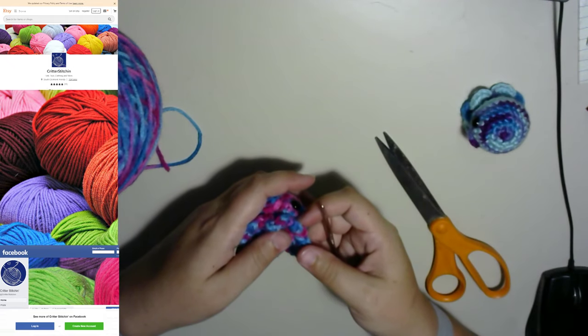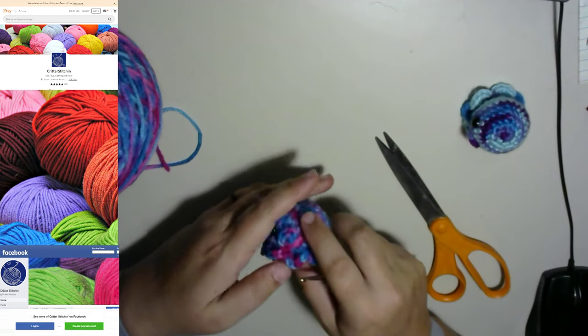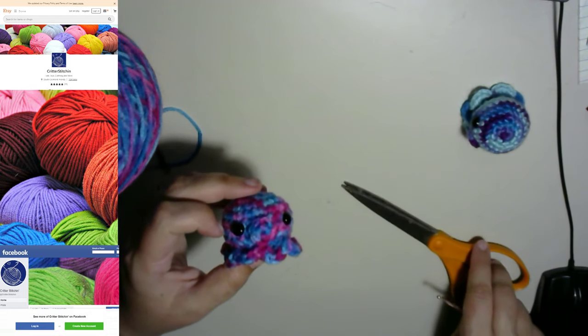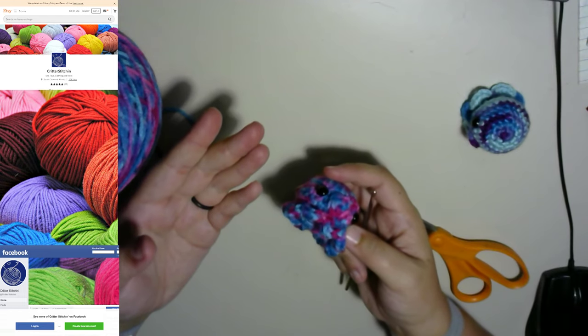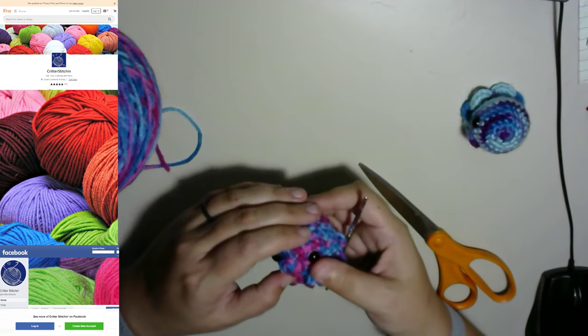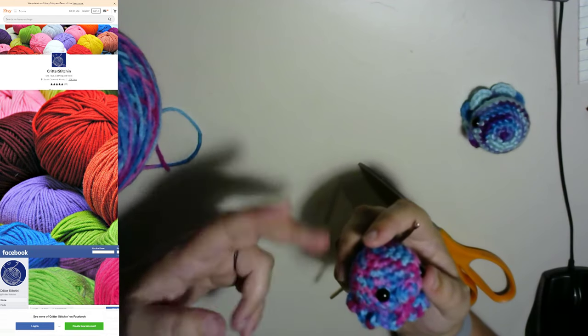So now we have, let's see, 1, 2, 3, 4, 5, 6. There are 6 tails hiding in our little squid buddy. That's okay. You know why that's okay? 1, no one's going to see it unless they cut open your squid, which again is very rude and awful because you just made them a thing and they're cut open in front of you. That's terrible. 2, they're not going to know unless you tell them.